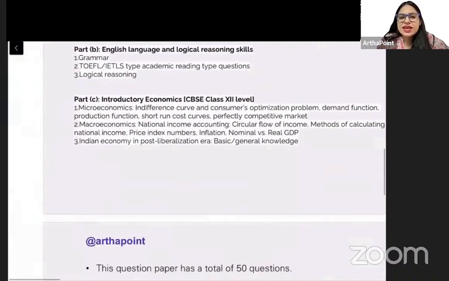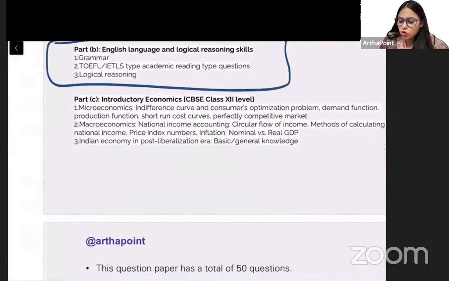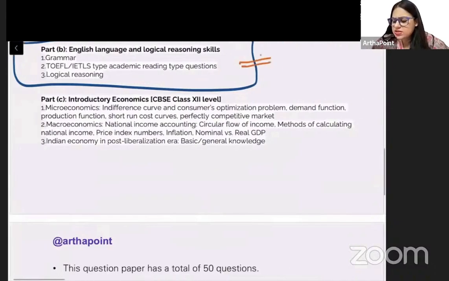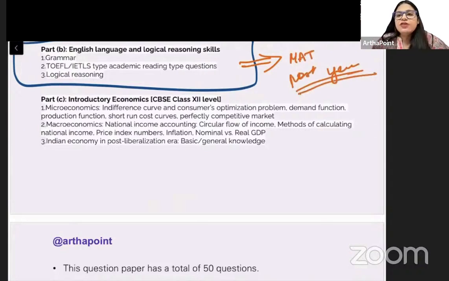Okay, beta. Then the second part is your grammar, English language, and logical reasoning. In this, as I have told you, you need to do a common practice, beta. Prepare for this and also for Madras School of Economics. If you have already prepared this once while preparing for the GATE exam, nothing like that. Okay? You need to make sure that you do some questions from MAT past years. Even for Madras School of Economics, I will take a session soon on MSc. You need to prepare from the past years of CAT and MAT, right? That is how you can prepare for logic, reasoning, and grammar.